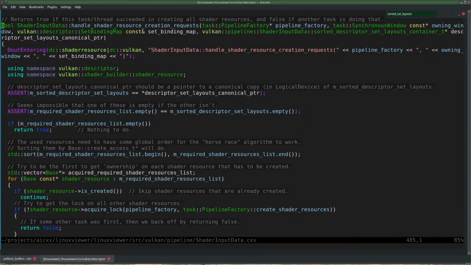And then what we want is that the first time this is being called by some pipeline factory, it must really create shader resources, and the other pipeline factory must halt or become idle until the shader resources are created.